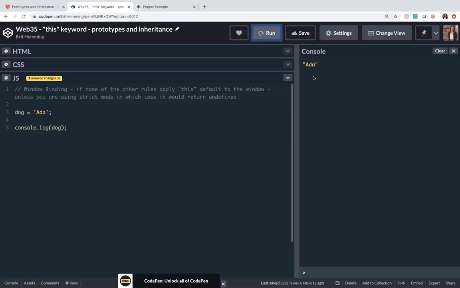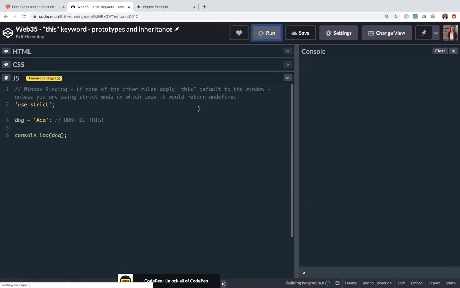Okay, this is really bad practice. Don't do this. Okay, I'm going to type up here, use strict. It's a rule. And I'm going to clear, save, and run this again. Okay, and we get dog is not defined.